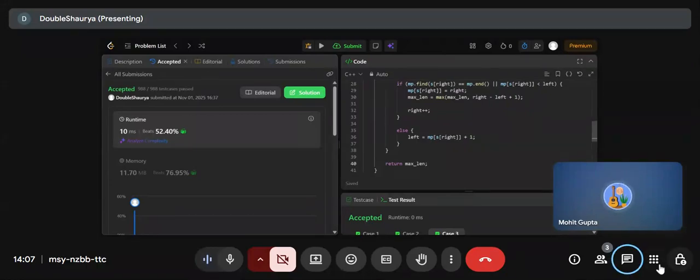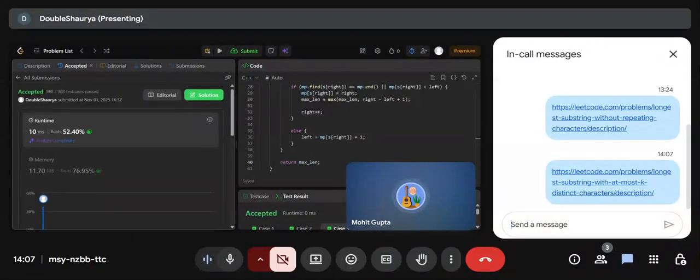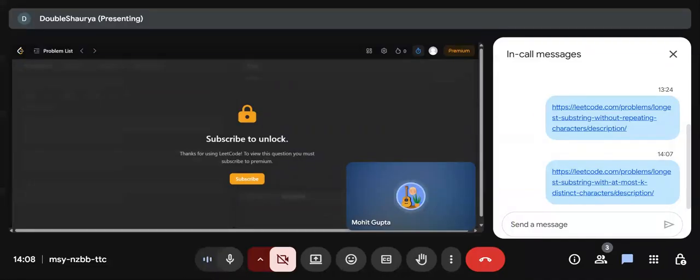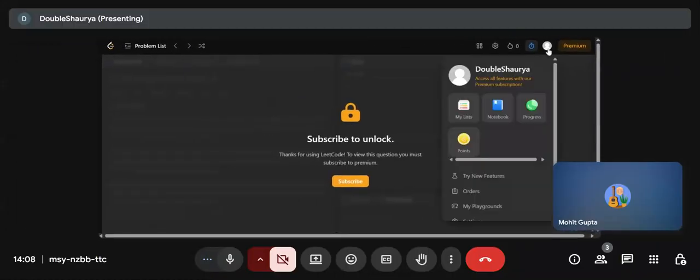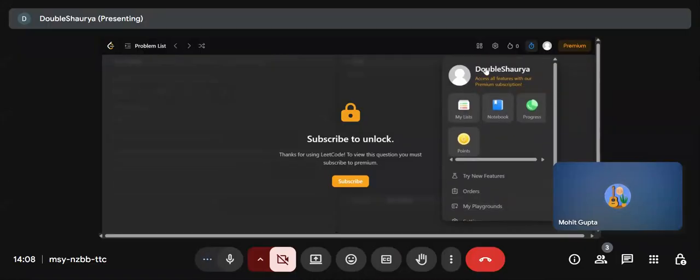So I'm sending you one more problem. It's a premium problem. I'm not sure if you have a premium membership. Can you try if you're able to open this question? Yeah, I cannot open this. You have a student ID, right? Yeah, I have a student account. So I think this is going to be pretty cheap. But the account I have is not student. No, I mean, okay, do one thing.